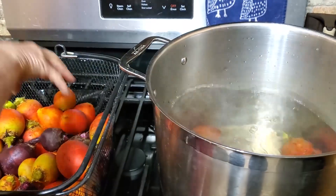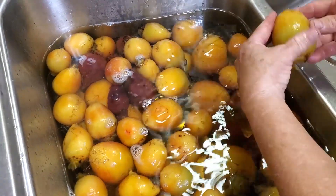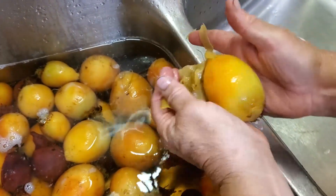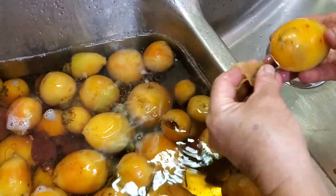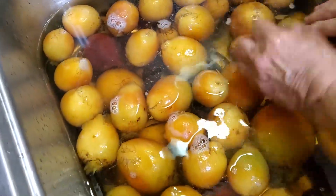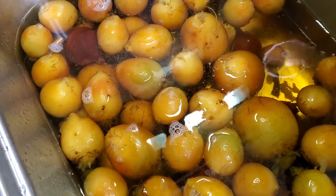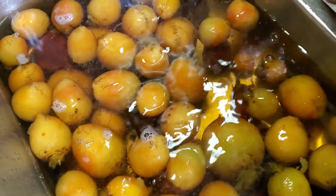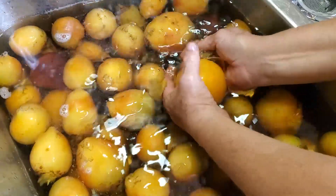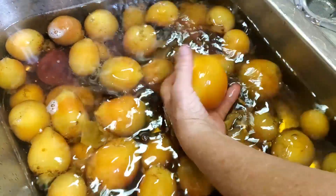After you cook them for 25 minutes, we're just going to take the skin off. You can see they're still a little warm. We've got them in some cold water but the skin just slips right off. When you do these, you're going to have some bleeding from the beets, but you don't want to cut the ends off until after you do this because that way it keeps more of the color inside. This is where you peel them and cut off any places that there might be problems — cut the tops off, make sure the root end is cut off good.